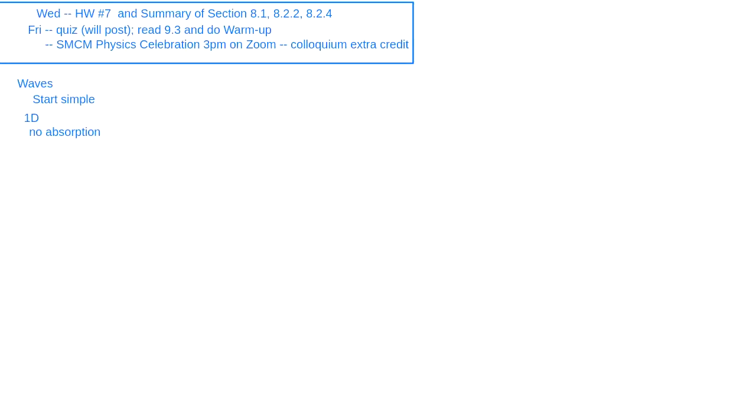So start simple: one dimension, no absorption, and we're going to add in one other thing, and that is we're going to say that there's also no dispersion. We haven't learned what that means. That just means that waves of all frequencies have the same velocity. Of course, once you start talking about different frequencies having different velocities, then you get all kinds of really interesting behavior going on. But we're going to start off simple. So one dimension, mathematically simple.